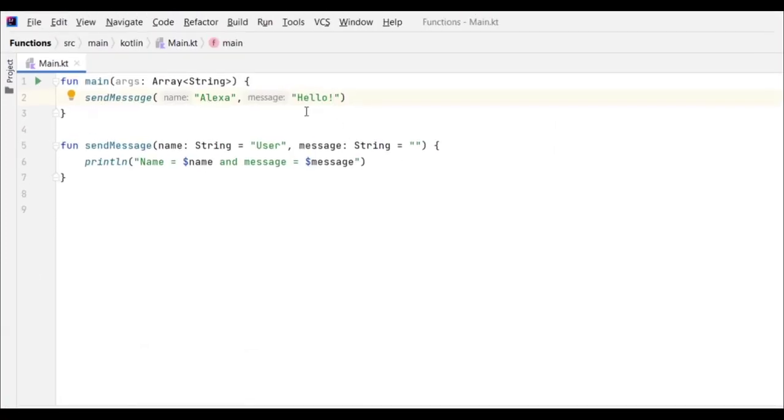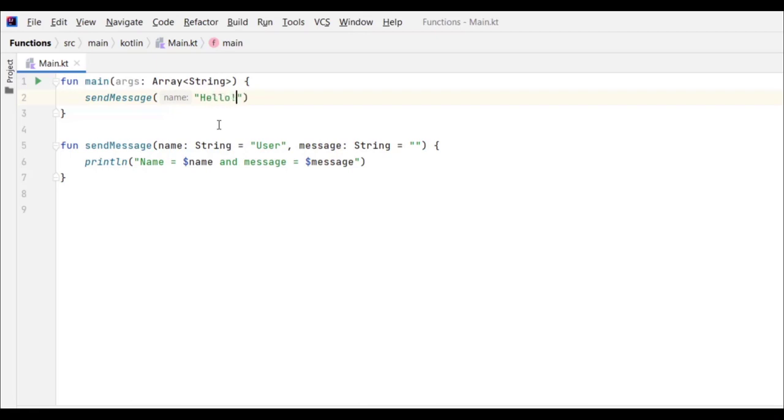Now what we can also do is use what is called named parameters. Let's say that I want to pass an argument only for the second parameter that we defined here, respectively for our message. So if I delete the argument for our name, and I want to pass a value only for the message, let's put it in quotation marks because it's a string.